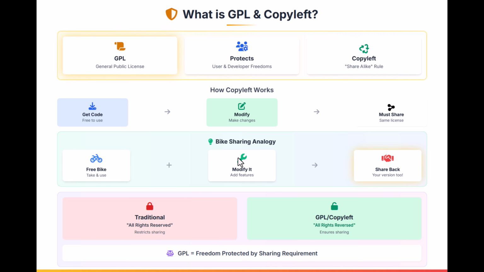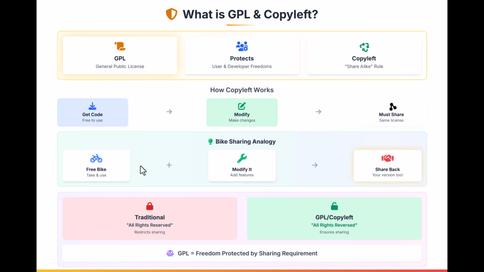That means you can use the code, modify it, and even share your version, but only if you also share your changes under the same license. Here is how copyleft works. You get the code, it's free to use. You modify it, make your own changes and improvements, and most importantly, you must share your version under the same terms so the freedom continues.